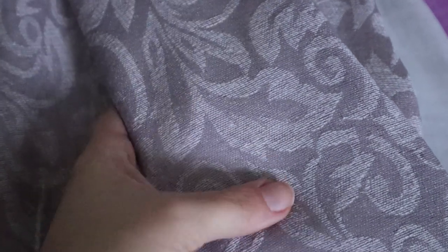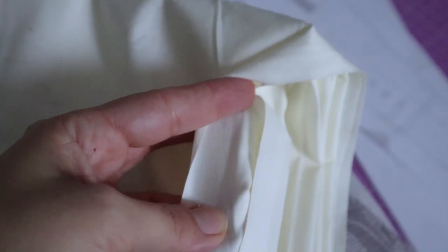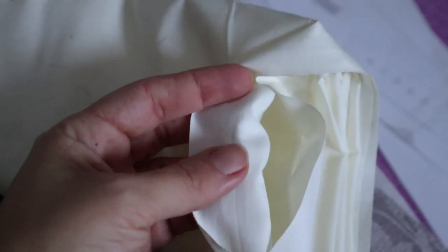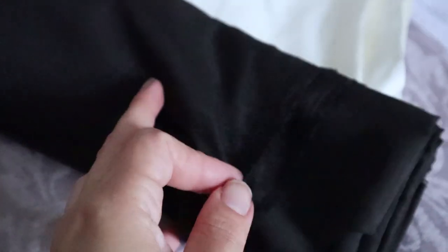Let's take a closer look at the fabrics I will be using. My curtains are a type of damask with a lovely pattern in silver, which was perfect for Lobelia. Because I am doing a corset with them, I decided to add heavy cotton as a middle layer and a thinner cotton for the lining. You do not strictly need to interface and line your corset, but the extra layers of fabric will give it more structure — and I highly recommend that.